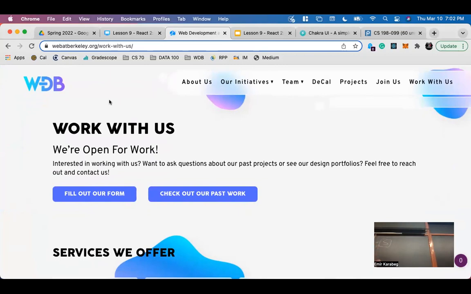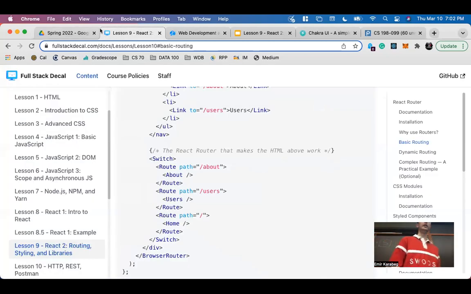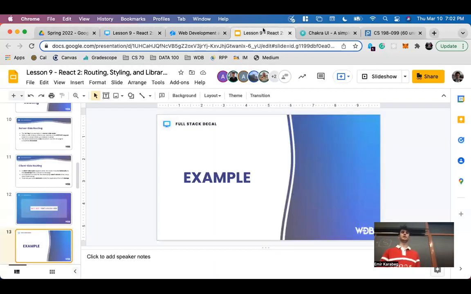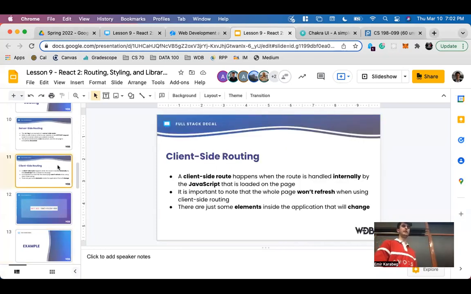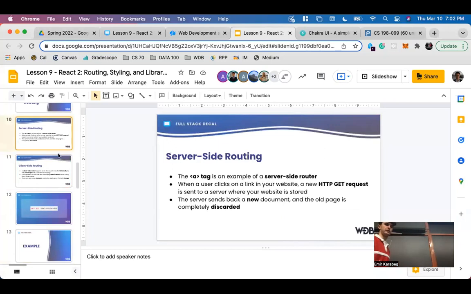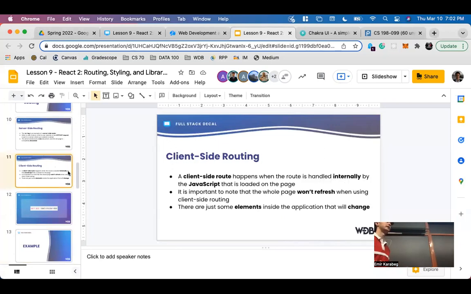Now, there are a few pros and cons with this, which we can get into later. I'll talk about them a little bit now if you're interested, but you guys can always read them in the lecture notes. They have extensive overviews on everything I just talked about. There are some pros and cons with client-side routing, because right now you might be looking at this and thinking, well, client-side routing is obviously way better than server-side routing because it's way faster.